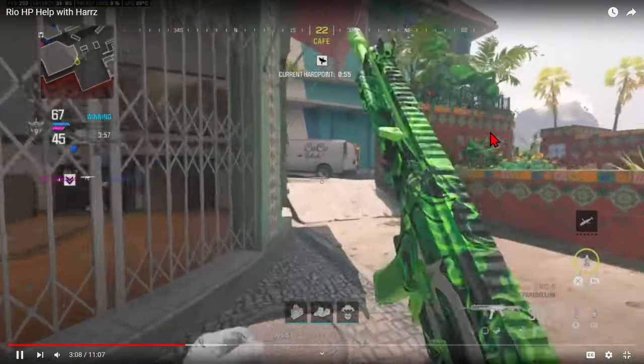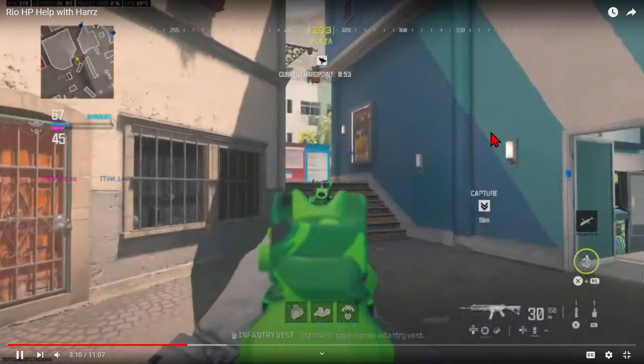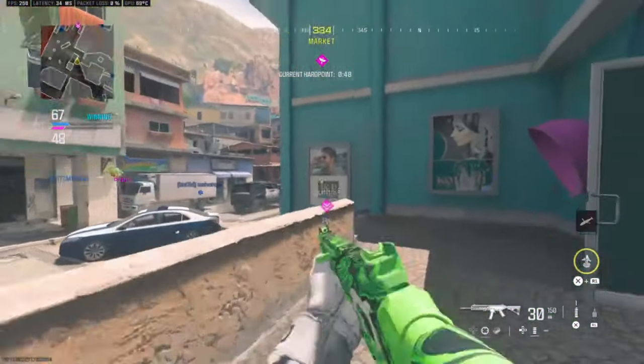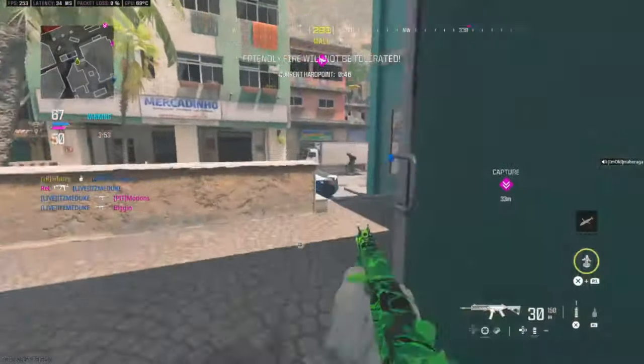So that wasn't really a gunfight. You just sort of lurched yourself into the hill there, put yourself in a really sticky situation where you would have been better off just holding back a little bit. There was no reason to break that hill at 3 seconds or 5 seconds, however much it was.